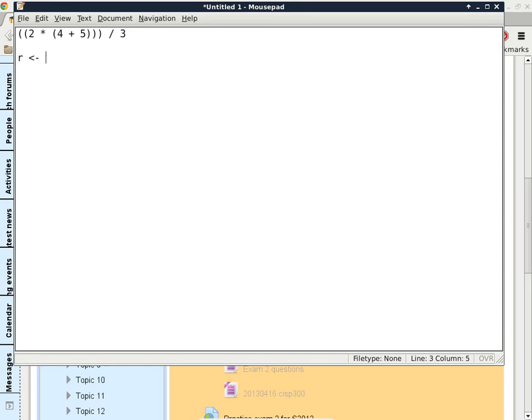I have to say r gets 4 plus 5, and then, what am I going to do with 4 plus 5? We have to multiply that by 2. And then what do we do with the product of the entire 2 times (4 plus 5)? We have to divide it by 3. This is what we have to do if the only mechanism we have to pass a result back is by reference. Because the result has to be stored in something, and then in another statement or in another invoke statement, you can make use of the result.